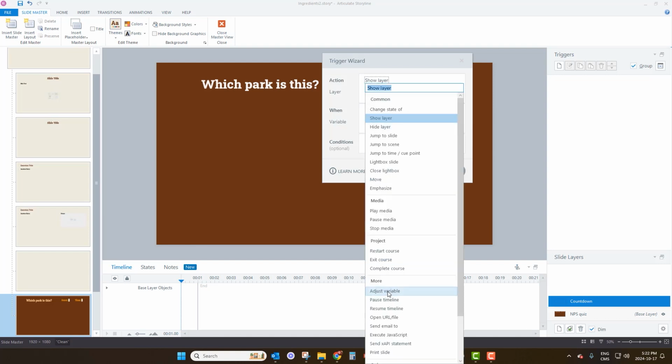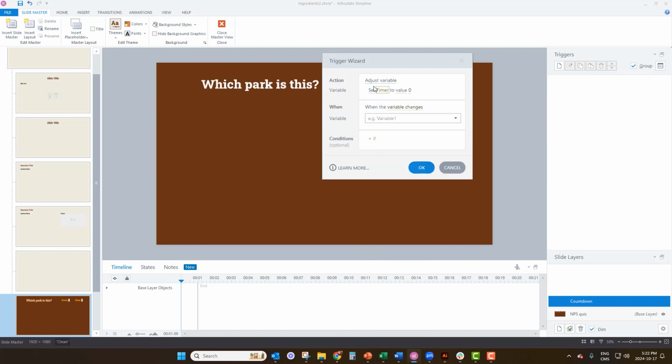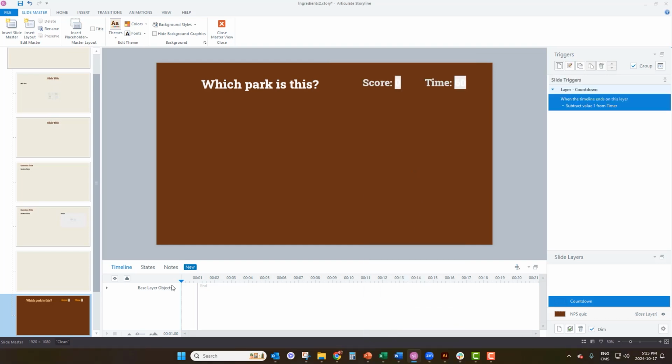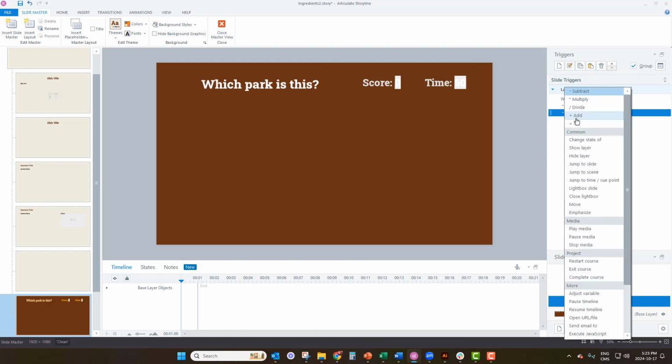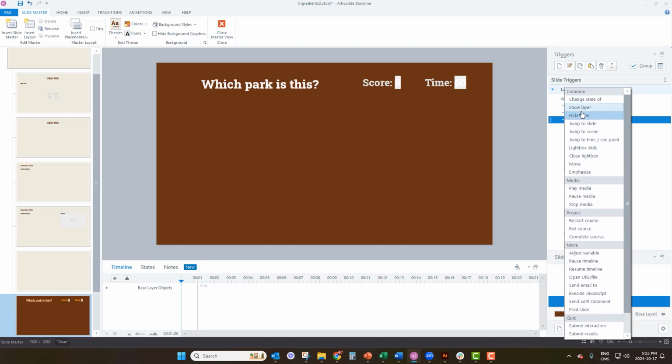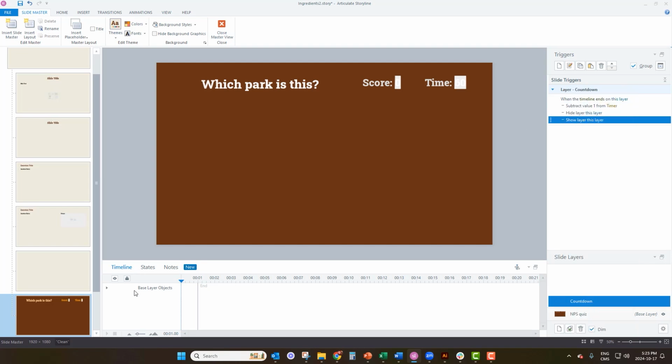So adjust variable timer, subtract 1 when the timeline ends. Then what I want it to do is to hide this layer and then show this layer. So what's going to happen is this layer waits 1 second, subtracts the timer, goes away and comes back again, and it starts over and over again.